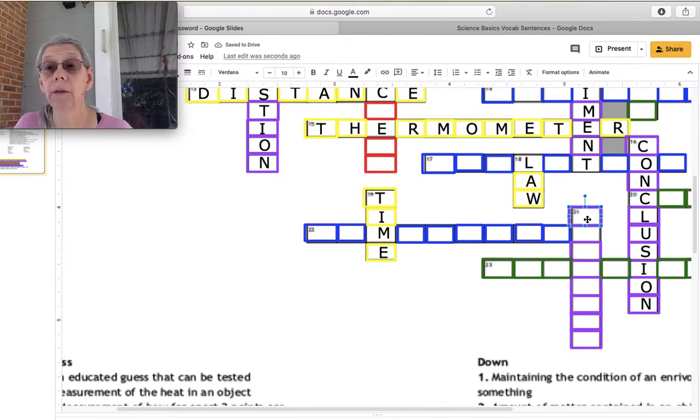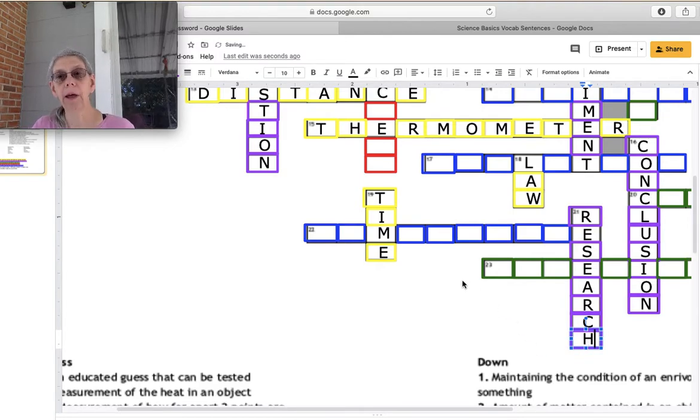And what steps are left? 16 down, the interpretation. Sorry, not 16, we just did 16. This one's 20. 20 down, not 21. 21 down. Looking into what's already known about a subject. Okay, that's research, as a step of the scientific method. Find out what might already be known so you can formulate a better hypothesis.